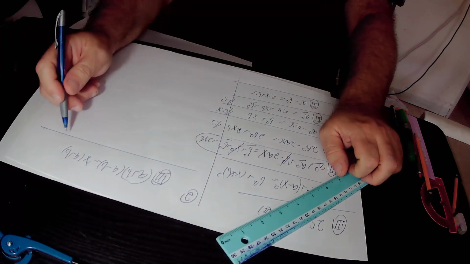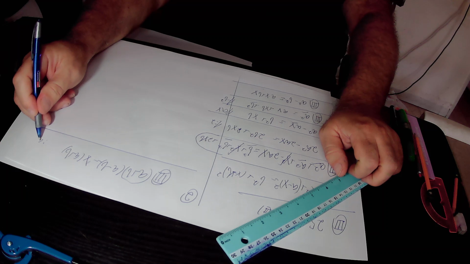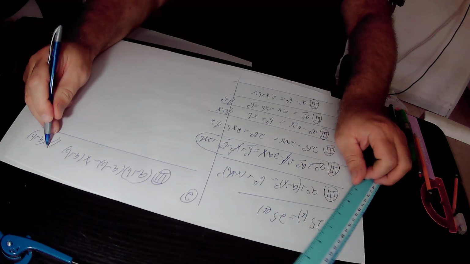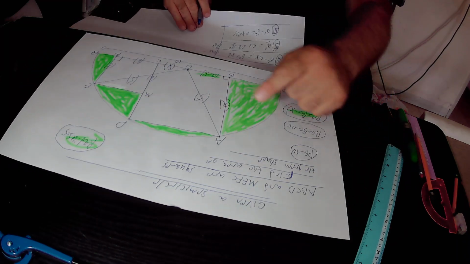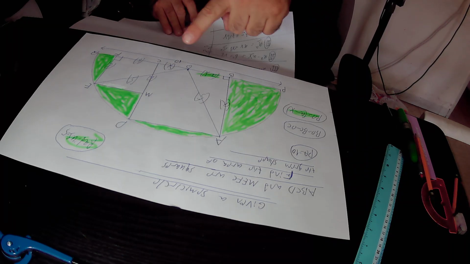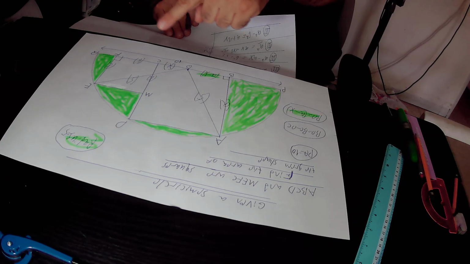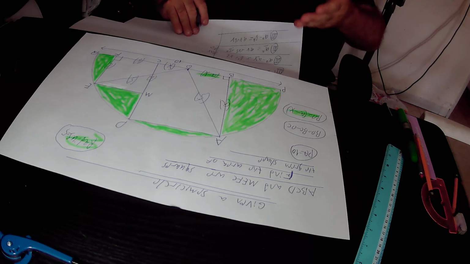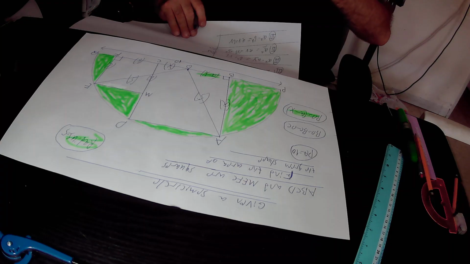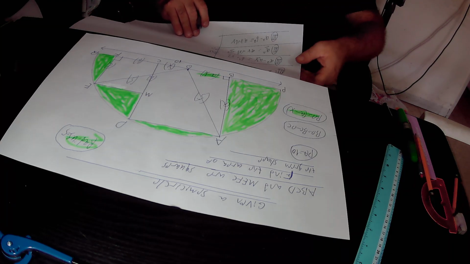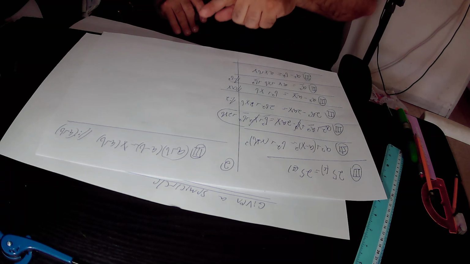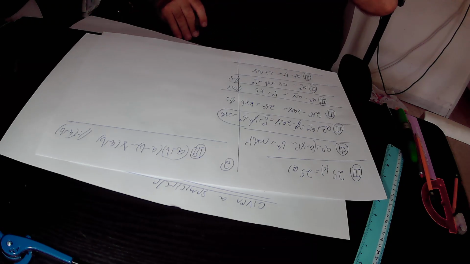Here we will divide equation 3 by A plus B. Actually, it is allowable to divide the equation by A plus B because A plus B can never be equal to 0. Because A is the length of one side of the big square ABCD, and B is the length of one side of the small square MEFC. So both A and B are positive numbers, and when you add two positive numbers to each other, the result must be a positive number. So A plus B is a positive number, and therefore we can divide equation 3 by A plus B.